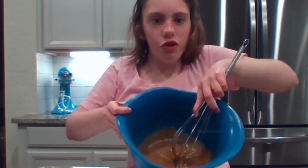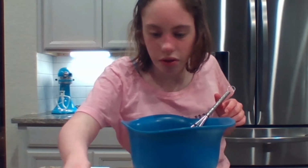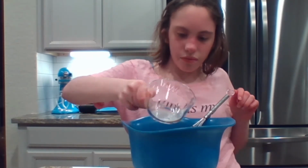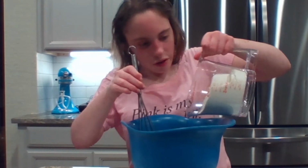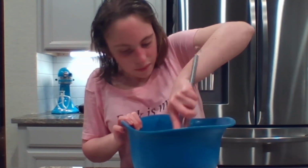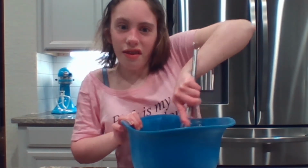Now it should look like this, where it's all nice and bright. And then the last thing we need to do is put in flour and baking soda. Like so. There goes our ingredients. Cookies are really easy to make.